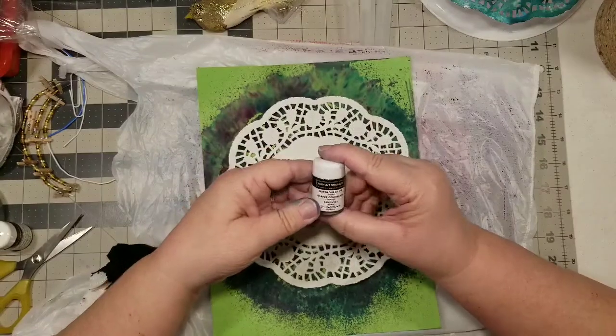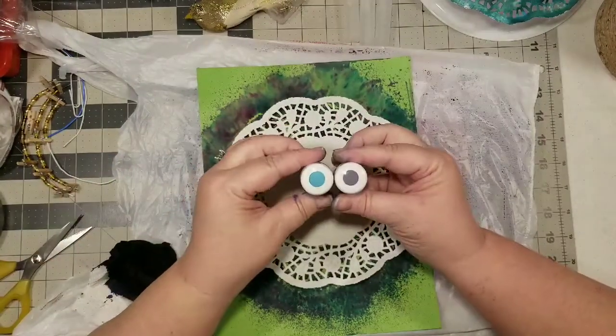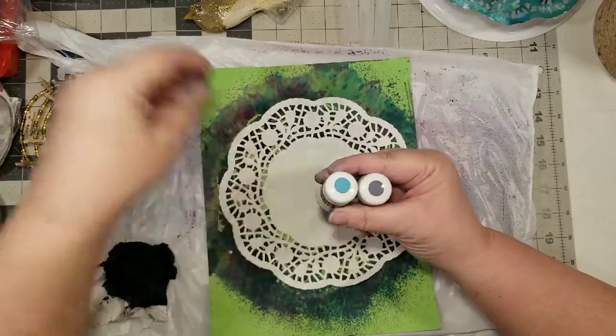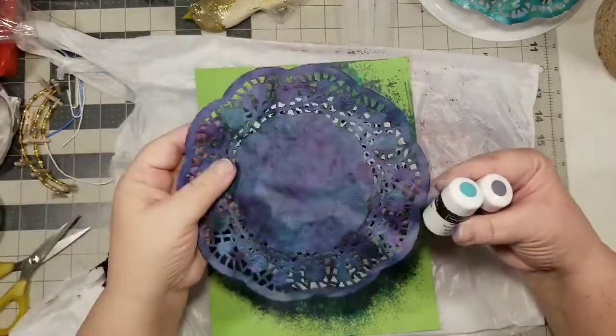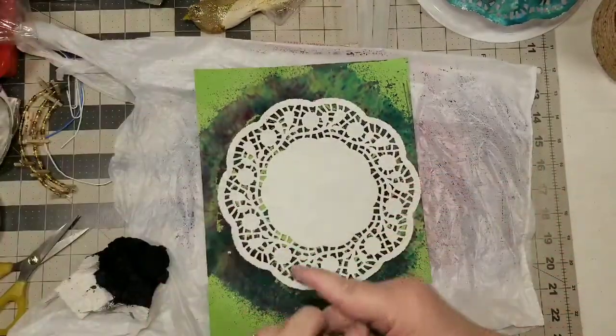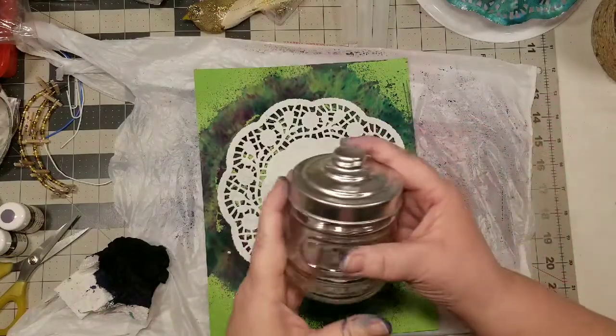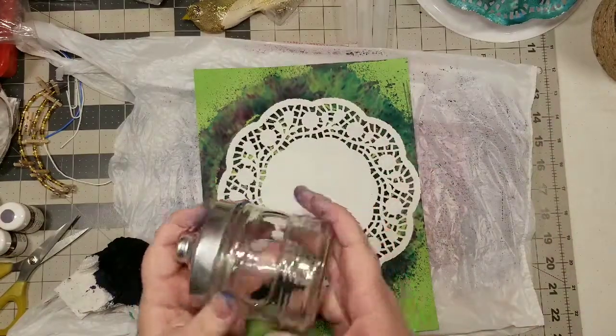So the pigment sprinkles I'm using are Gorgeous Grape and Bermuda Bay. And that's what I did. I mixed these two to get this beautiful color. And the other things that I'm using, I'm sorry, let me finish what I'm using. I've got this in my haul yesterday.